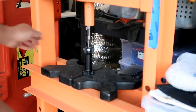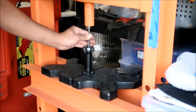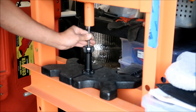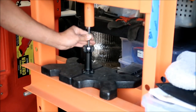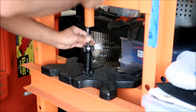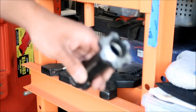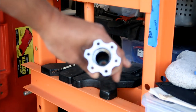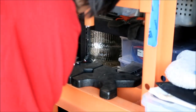Keep on going, it's stuck in there. I know it's pressing at an angle, but it should be fine. Hopefully we're not damaging it. There we go, it came out. And there it is. There's nothing on the other side anymore. And it fell into the basket like I had planned.